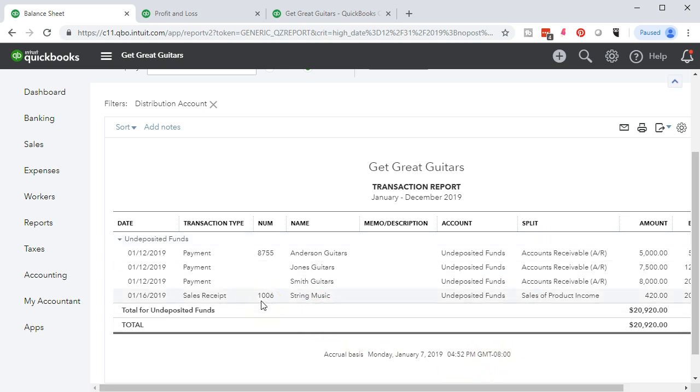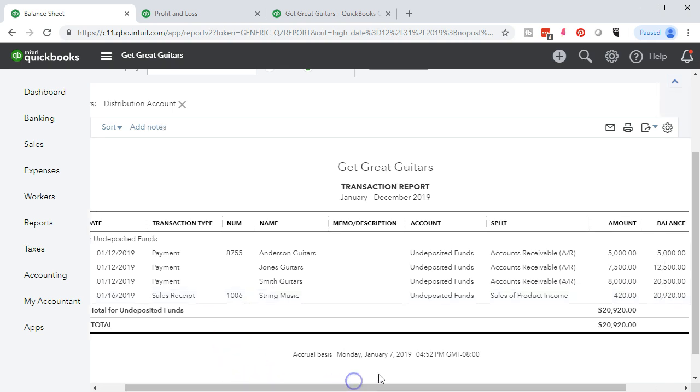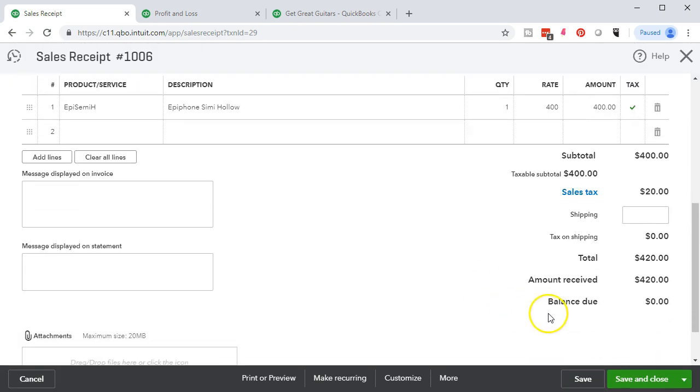Notice within undeposited funds, there's typically going to be two types of things that increase it. The payment, that usually is what we get after we invoice, and the sales receipt, meaning we got payment at the point in time of sale. Those are the two things that will increase the undeposited funds. What's going to decrease it is when we deposit it from undeposited funds to the bank. Here's our sales receipt there. If we open that up, the 420 then is going to be the amount we got, including the sales price and the tax included, the full 420.